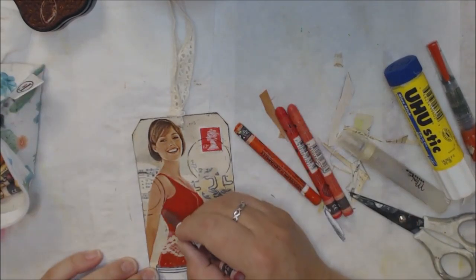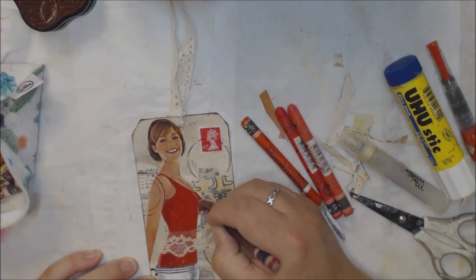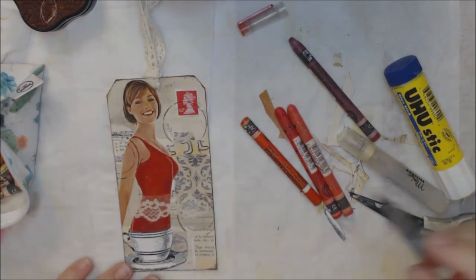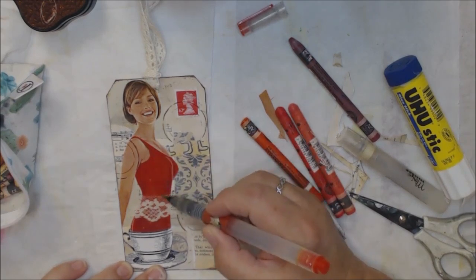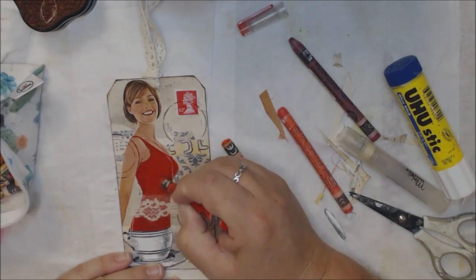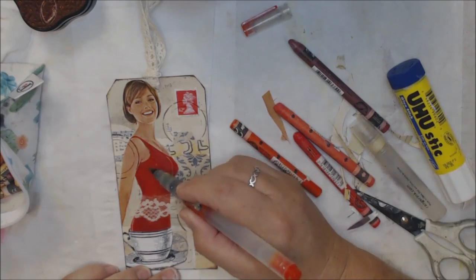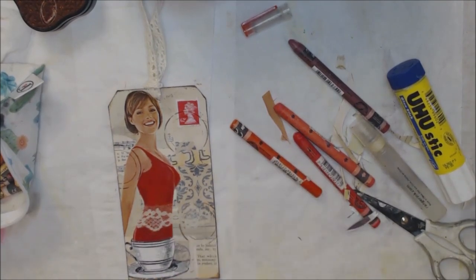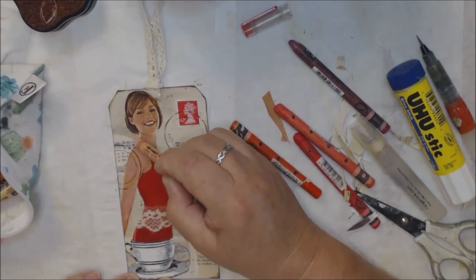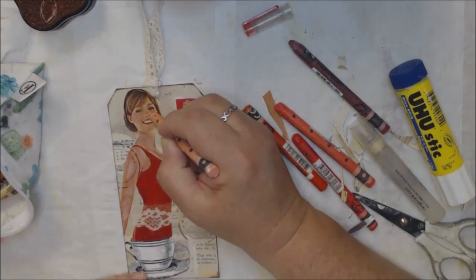But this one did because for some reason I had that little piece of lace and I thought it looked cool on there. So then I did a bit of altering of the magazine image with some crayons because the red was patchy and the skin was patchy. You know, it's a magazine image and it's probably been around for a while and it's gotten scratched or whatever.